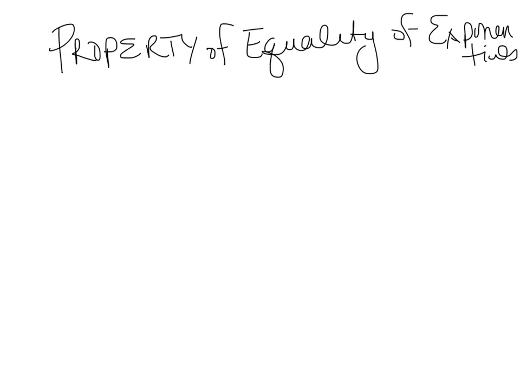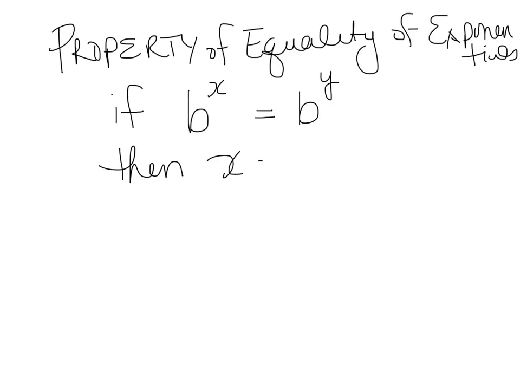Okay, we're going to start with 7.2. We're going to be trying to solve some equations, and we're going to do this really simply with just this, what we call the property of equality of exponentials. So what happens when you have two exponentials equal to one another? Say you have a base with its variable exponent, and you have it equal to that same base, but just a different exponent. Well, if it's true that the left side equals that right side, then it must be true that x is equal to y.